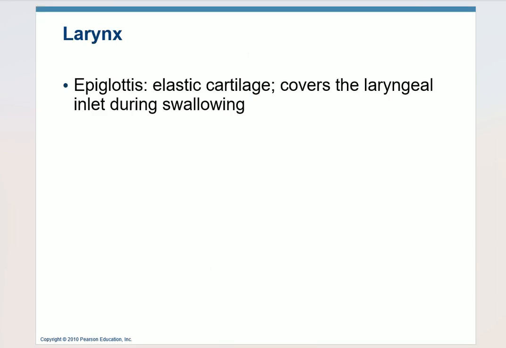The larynx and epiglottis, we meet again. So know that the epiglottis, it's an elastic coverage, covers the laryngeal inlet during swallowing, so that food and drink can't go down the trachea. That epiglottis covers that little opening and ensures that the food and drink go down the esophagus to the stomach like it's supposed to. Remember, it is an elastic cartilage flap, so it covers that little opening to the laryngeal inlet, which sits right above the trachea.